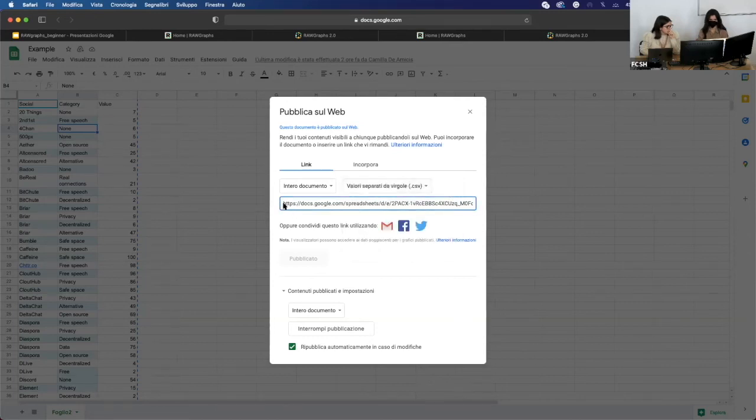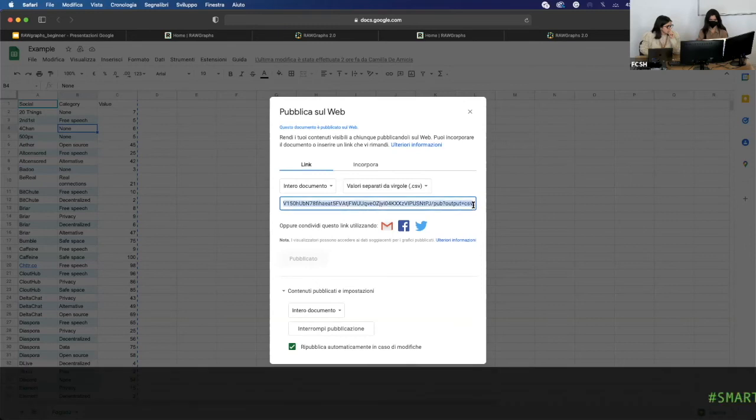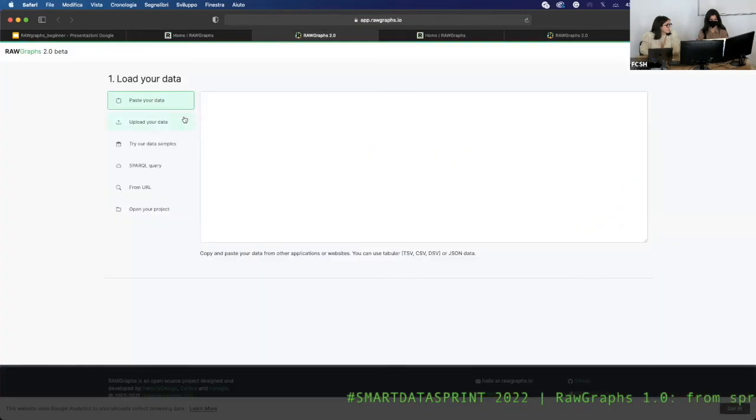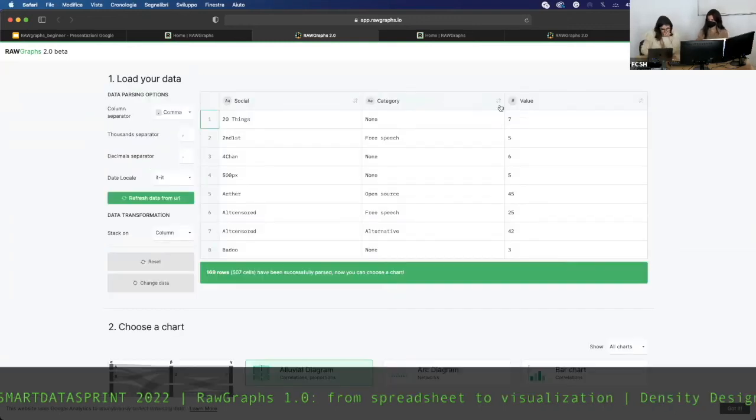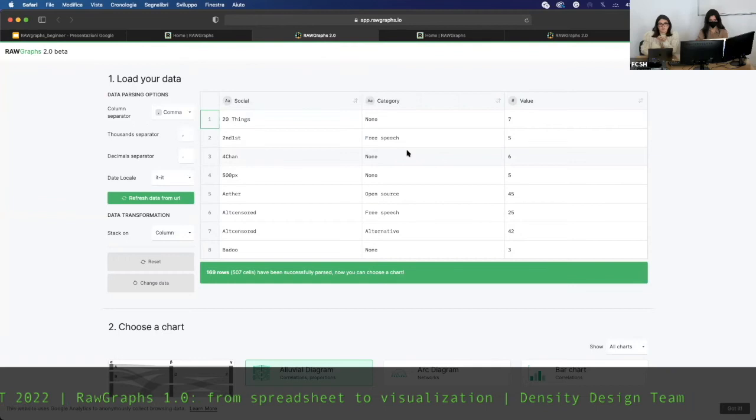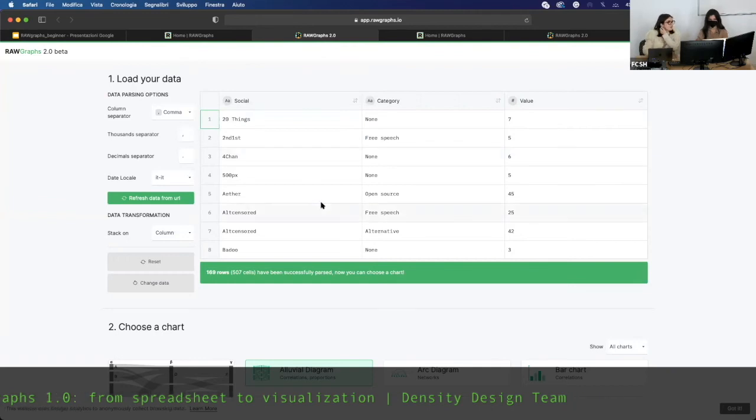And then we can just easily copy our URL. Then we get back on RawGraph in here, and we will select from URL. Here we paste our URL, and we have the same dataset.